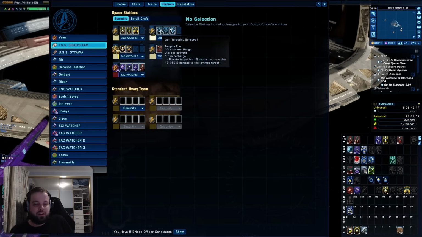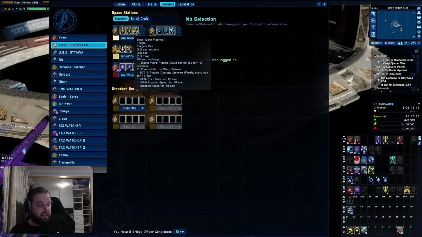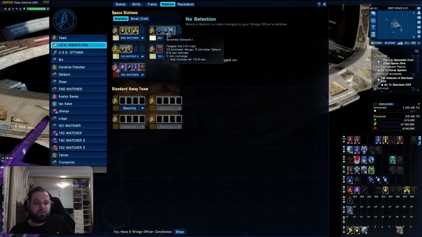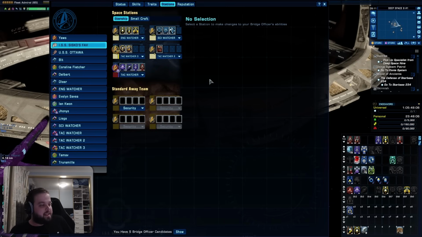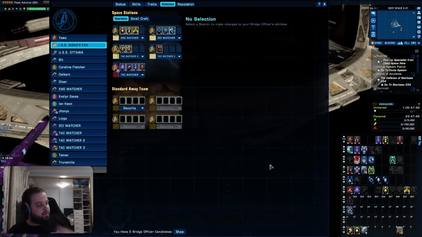1, 2, 3, 4, 5, 6, 7, 8. That's 8 unconventional systems. I always say unconventional systems is about a 7-second reduction. So what's that? 56 seconds if you hit them all straight away. Plus your subspace fracture tunneling. So you can say on average, if you hit them all, you'll get like a minute and 20 back on these 2-minute consoles, maybe even more.